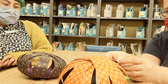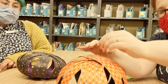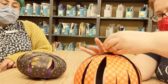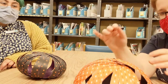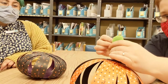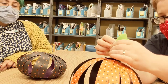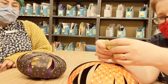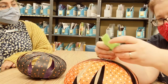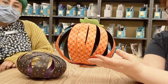And then the last thing you can do is, if you have a pen or you can even use your finger, you can curl this little extra bit of wire so it becomes like a little curly cue. And then you can put your leaf on it. Maybe easier to put the leaf on before you turn it into a curly cue. And voila! You have your very own paper pumpkin.